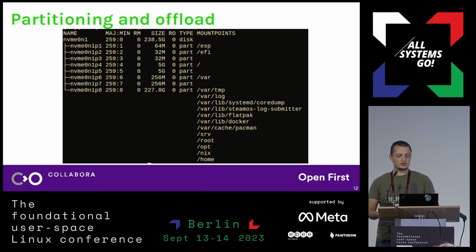And for bigger things such as, I don't know, Docker images, Flatpaks, core dumps, or whatever, you can see them actually being offloaded in the home partition, which is the very last one. And you can see a bunch of other things being offloaded in there. Obviously, you have other directories, such as root and so on and so forth, also being offloaded in there. What's next? Let's have a look.